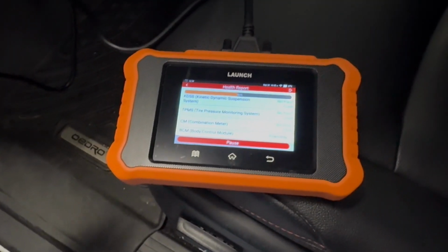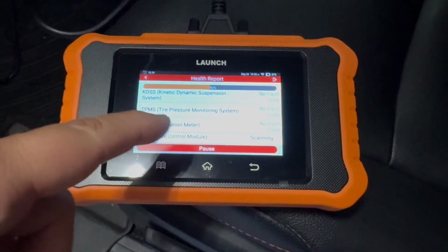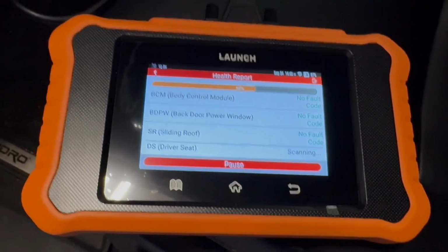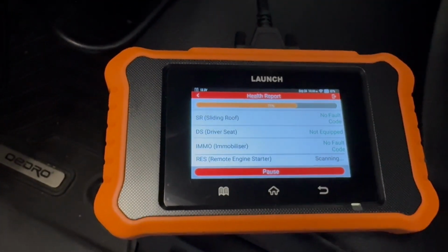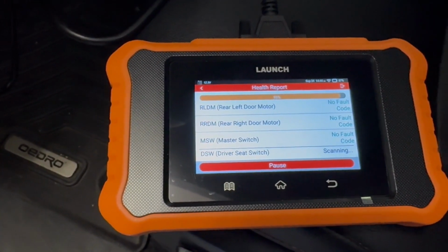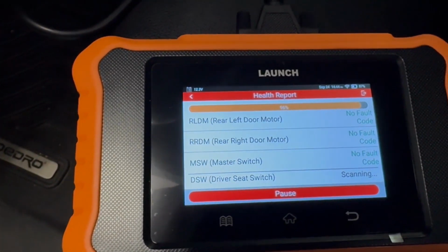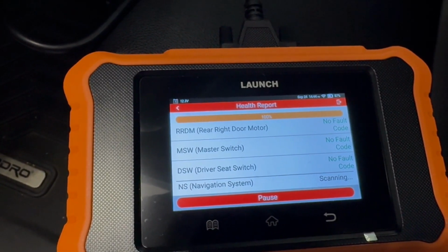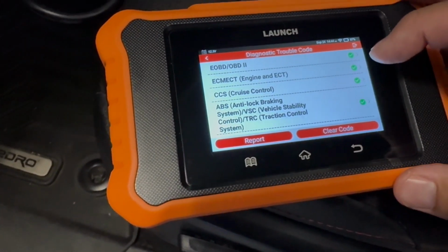Okay, guys, did a little bit of research here. After your health report is complete, so we're at 50% here, I'll show you where you can actually go into each specific module and check for specifics. And because this is bidirectional, you can also do on-the-fly testing. So we're at, what, 96% now? Okay, so here we can do all your testing.